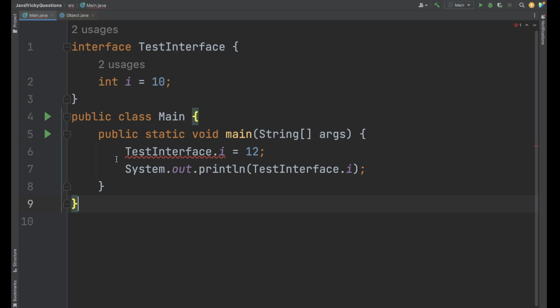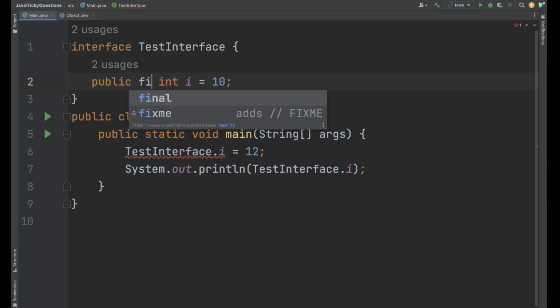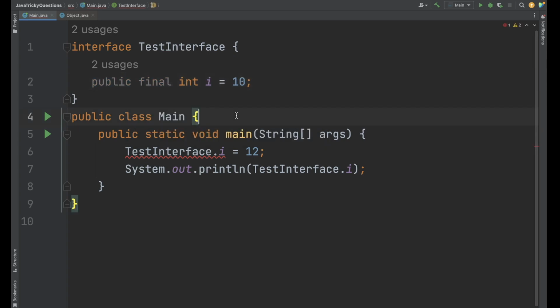If you know the concept of the interface, you must know that in the interface the variable will be public final. Even if we are not writing it here, it will be public final by default.